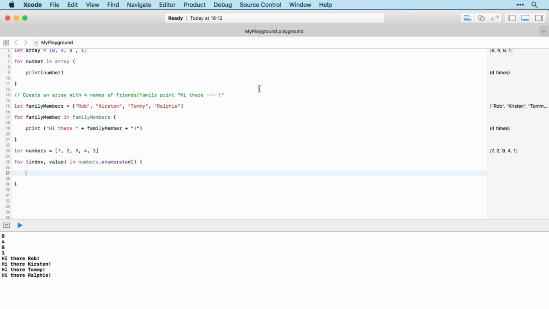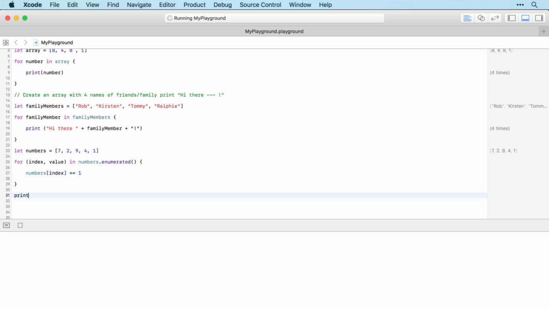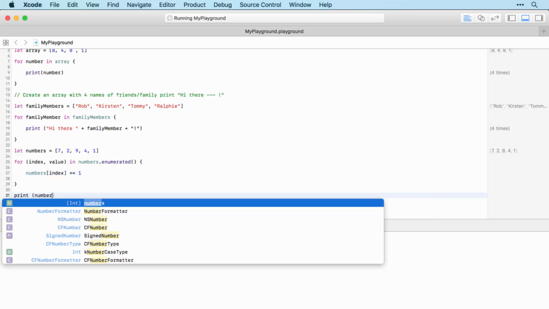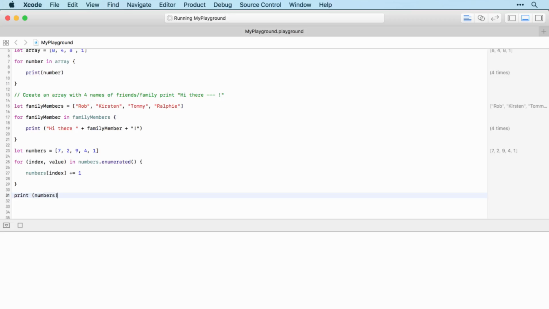So if we want to add 1 to each of the values, we can do that using numbers index plus equals 1. And then let's just check by printing the numbers array again at the end.